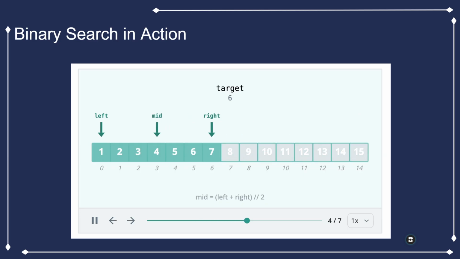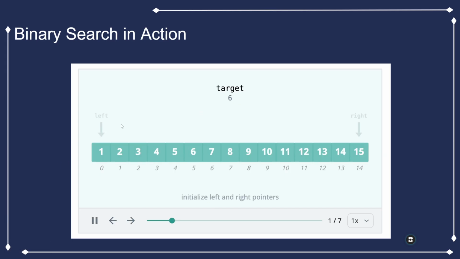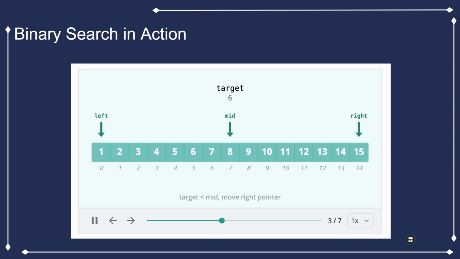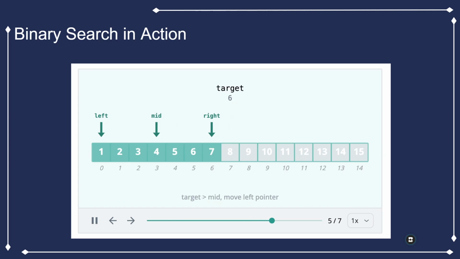We need to implement this in Python code, so just understand this part. Every time you take off one part, either this side or this side, your left or right is moving. You see that the left and right indexes are moving. So when I write the code, hopefully it will make more sense to you. Now we understand how binary search works, and we understand how to write the steps for binary search. Let's write the Python code.